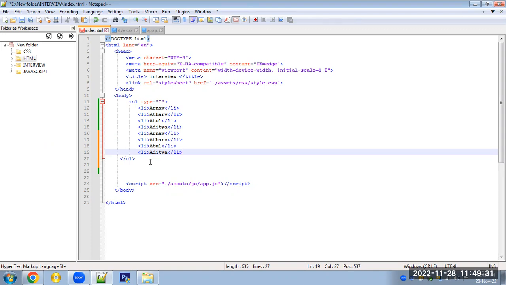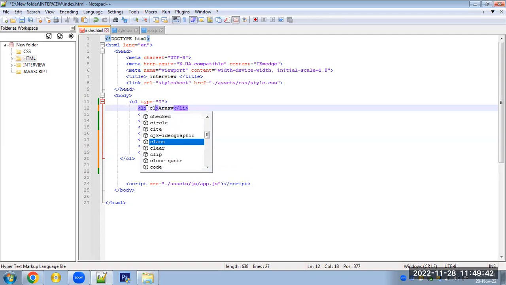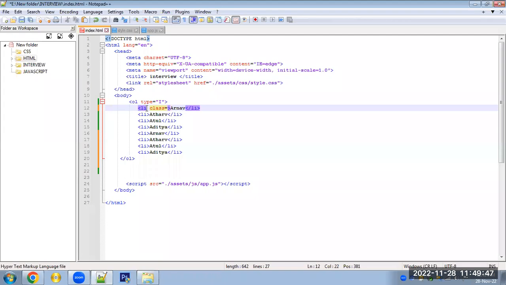How to achieve it? Show me. Each even li.